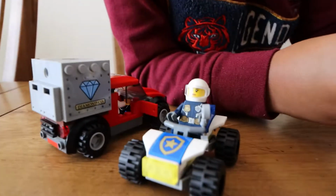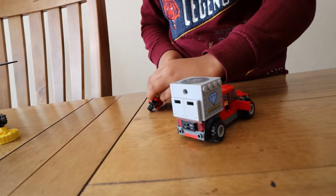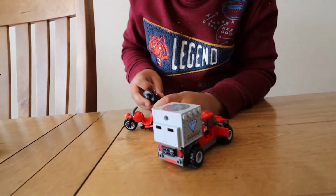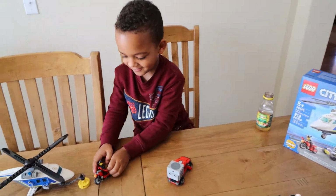And then you got the police and the bad guy motorcycle. Police and the bad guy. Yep, and the police have handcuffs ready to try and catch the bad guys who are stealing the diamond. Oh, no. He fell off. Yeah, Snake fell off. He's a snake, huh? Look, kids. He can snap right on there. And look.